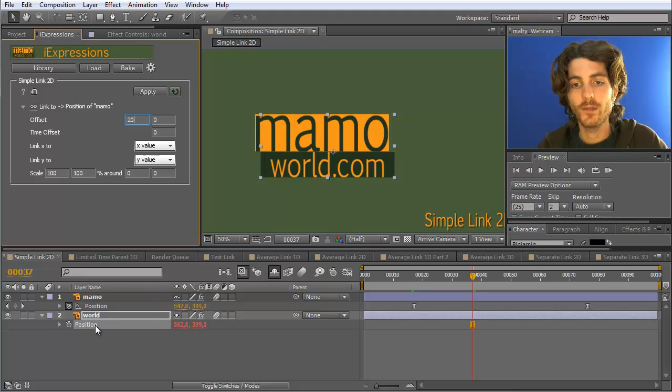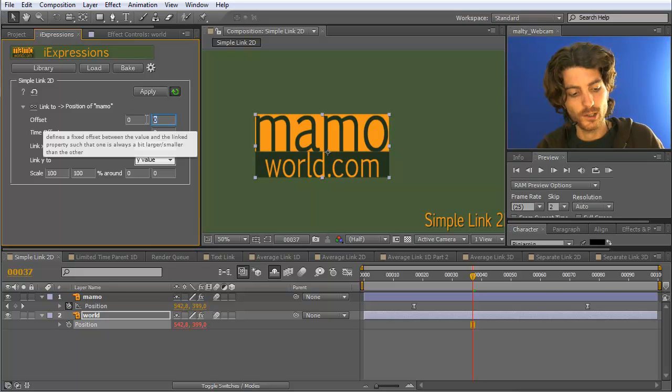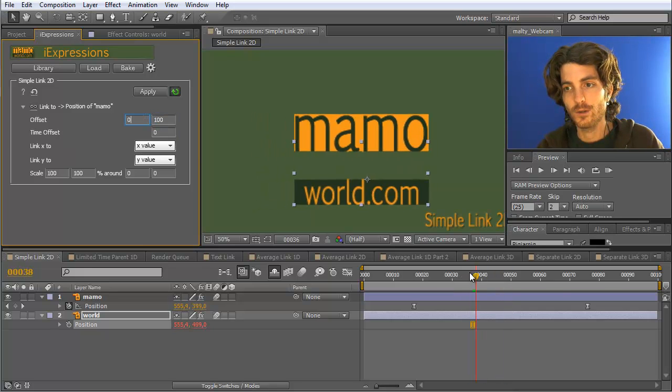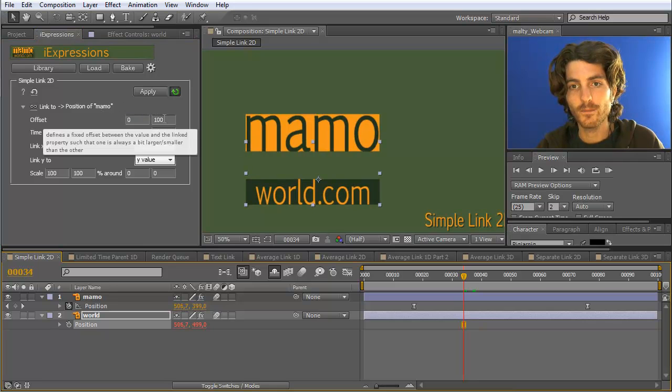Let me enable auto apply now. I apply it and now go to auto apply, which means any change from now on that I do here is directly live updated to this property here. So I set this offset back to 0. We can also have, of course, a Y offset. Let's say Y offset 100. And now it is offset by 100 in Y direction.